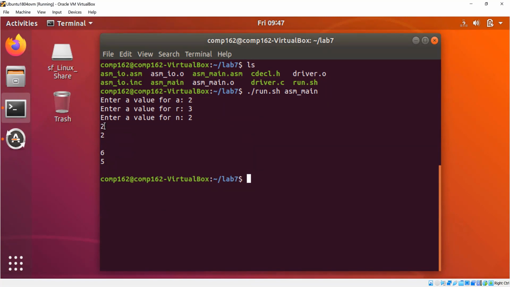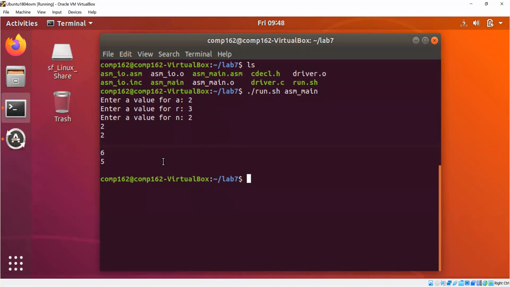So the first number is the first element of the geometric series, and the second is the first one for the arithmetic series. And here is the second element for the geometric series, and this one is the second element for the arithmetic series. To make this clear, you can print out some messages saying that the terms for geometric series are, then you list that. And then once you finish that, you can say the terms for arithmetic series are this. I didn't put any prompt in here because I wanted to make the program very simple. But you guys basically can do this.